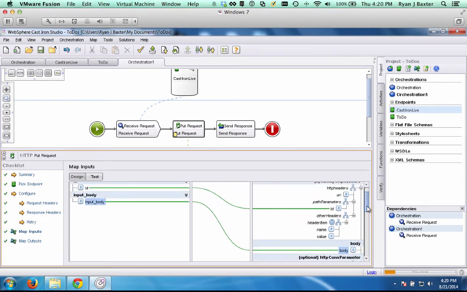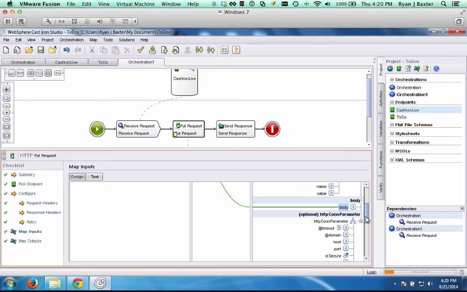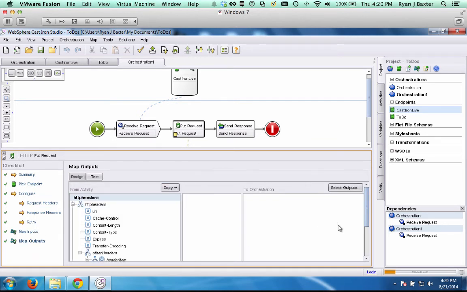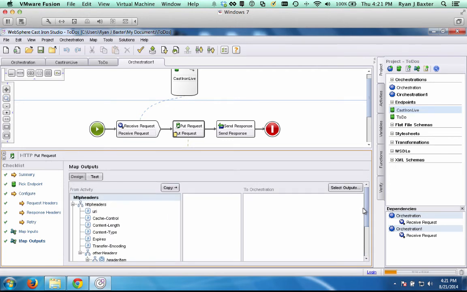So these inputs basically say, when you make the request to our server behind the firewall, include this ID in the path parameter, and include this body in the put body that you're going to send. In our outputs, we want to do the same exact thing we did before. We want to map the content length, the content type, the response code, the body, and the response message. These are all outputs that we want to map.